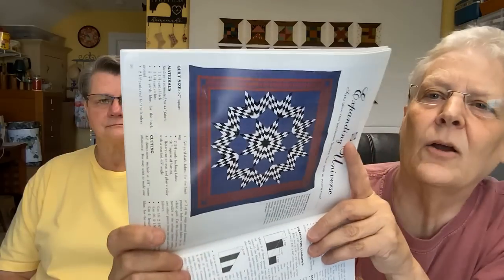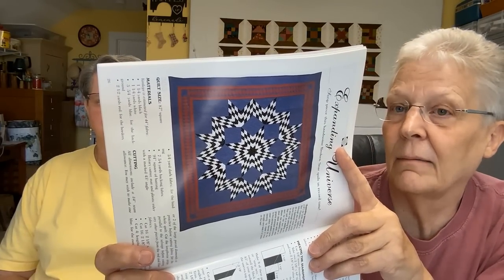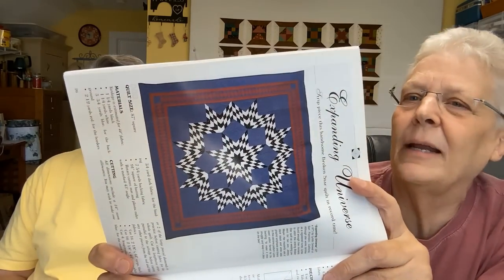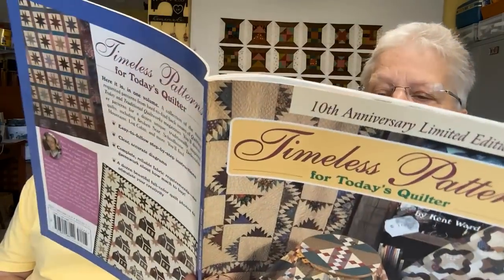The other quilt they did, which my son has, I did a long time ago for him. He wanted a quilt that reminded him of car racing, checkered flags. And the quilt I made looks exactly like this. It's huge. It's a king size. He wanted it big. It's all diamonds, and he still has it. I just saw it yesterday when I was at his house. So that's kind of cute.